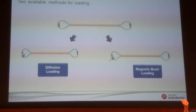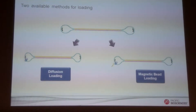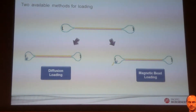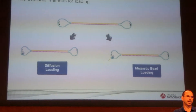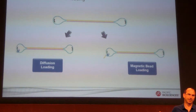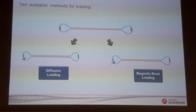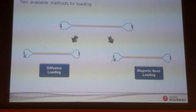You just pipette the DNA into the smart cell, and it'll slowly drift down, and eventually an enzyme will get to the bottom of some of those ZMWs. In almost all cases, you've got 150,000 ZMWs. You'll never get one enzyme at the bottom of all 150,000 — it just never happens. Sometimes you'll get two enzymes in one, sometimes nothing will get into a ZMW. On average, we load about 40% to 50% of our ZMWs.